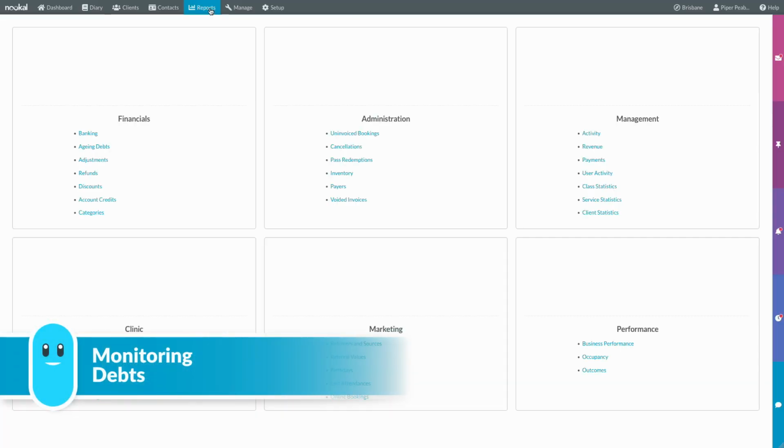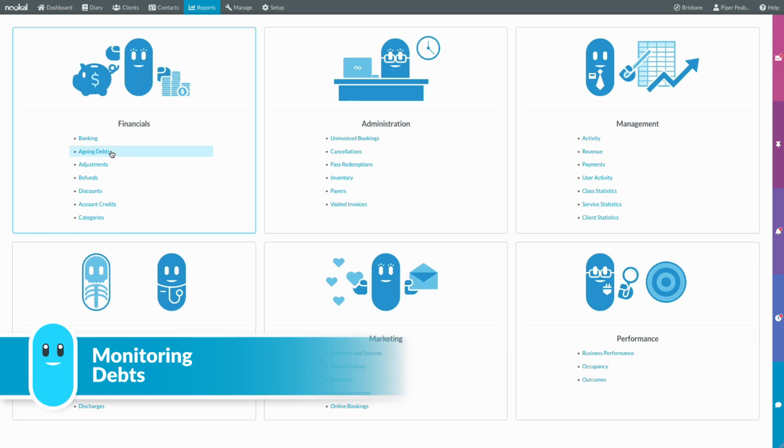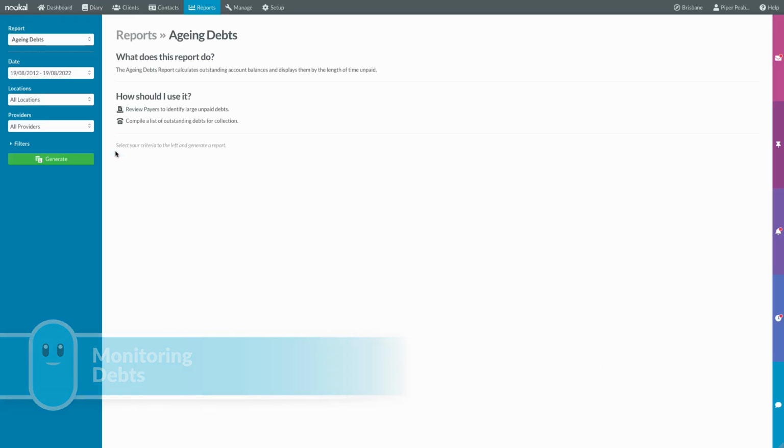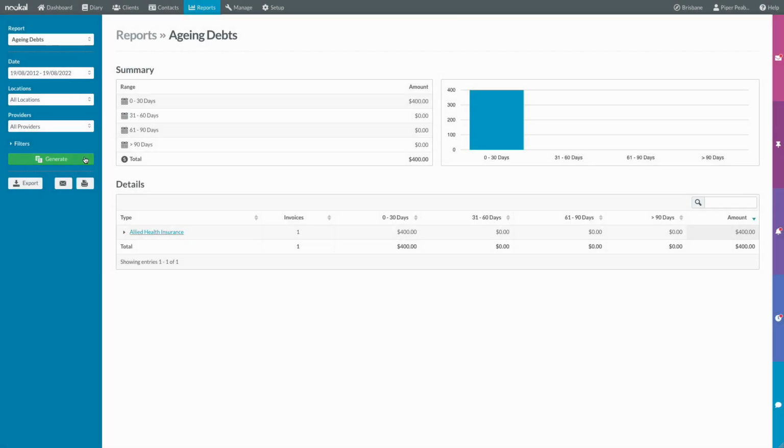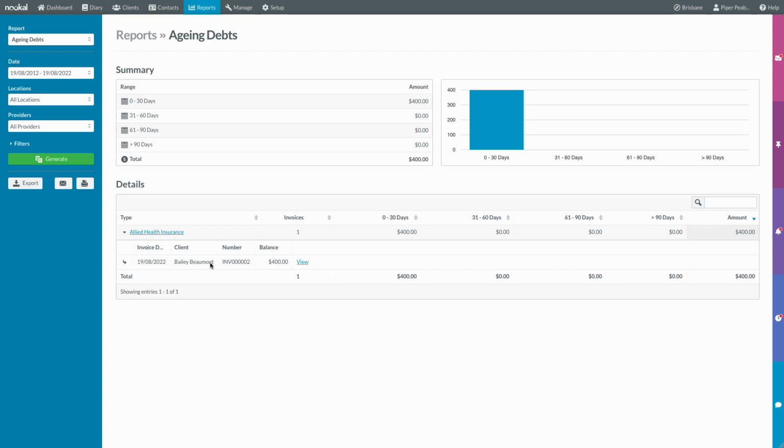Next up on our key list of reports, we have aging debts. Aging debts is a great way to monitor any outstanding debts that we need to keep an eye on. Just keep the default date range from 10 years ago till today, hit the generate button, and this will return a list of invoices grouped by client or contact that you need to monitor just to make sure that their debt doesn't get overdue and out of hand. As you can see here, we have Bailey's invoice from earlier that we raised for those 2 services.